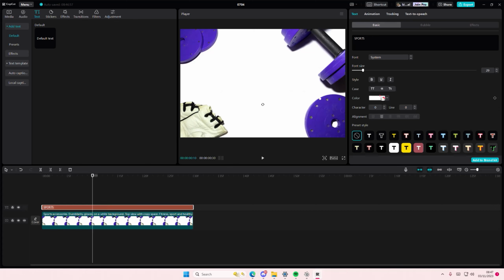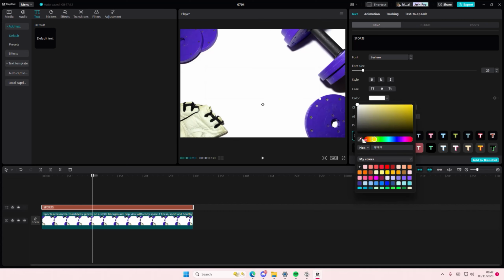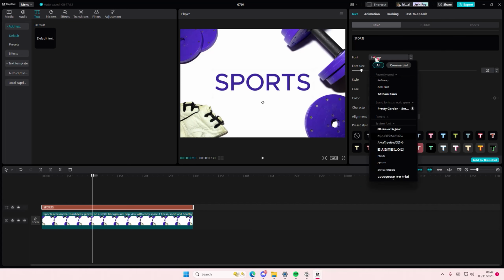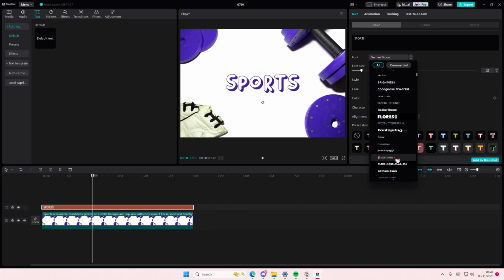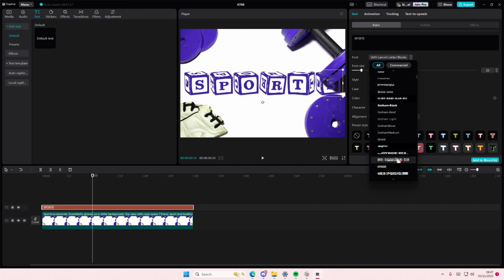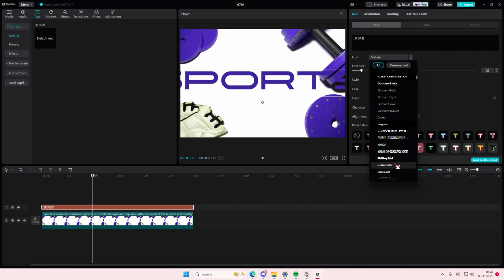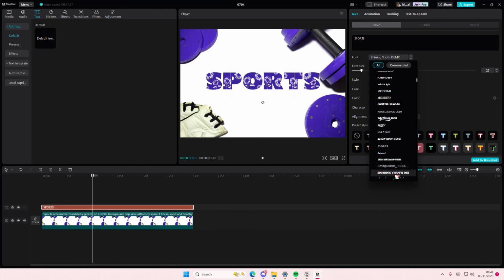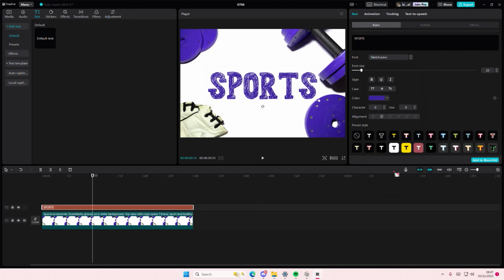sports. I want, for instance, to have the same color as the background image, so go to color and select the color picker to select that violet purple kind of color. Also going to try to find a font here that I want to kind of use, maybe this sketch zone one.